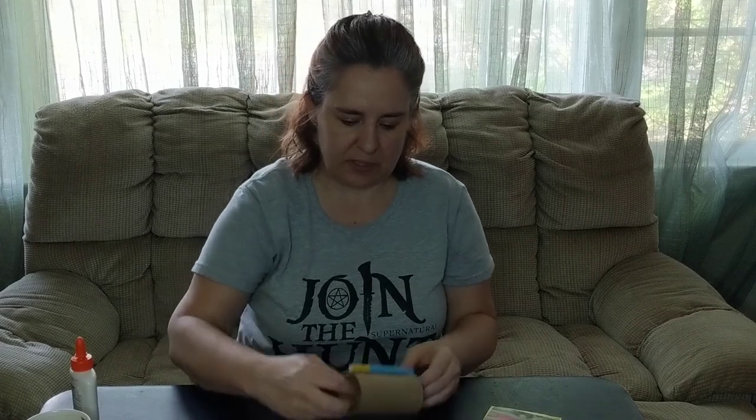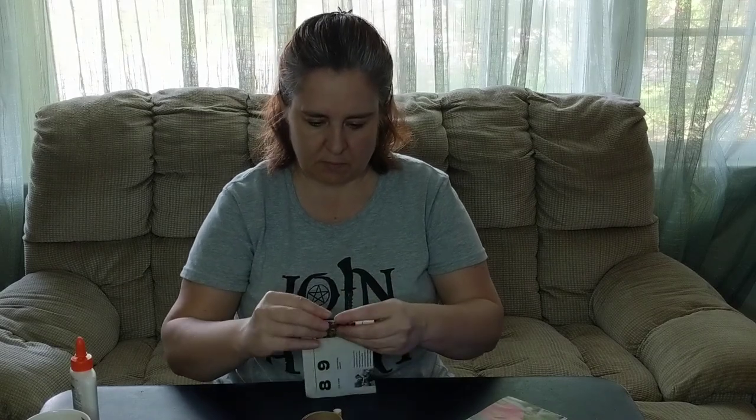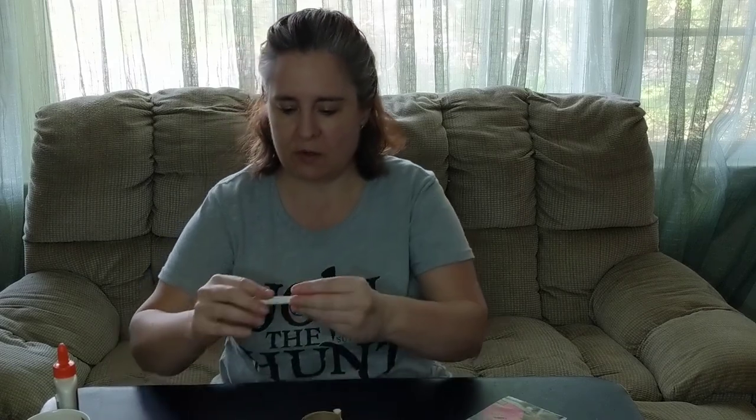And then you just simply keep going. What you might not see is I have another magazine down over here that I'm gluing on top of, so that I don't get glue all over my card table for the next time I decide to do a puzzle or any other type of craft or play cards.